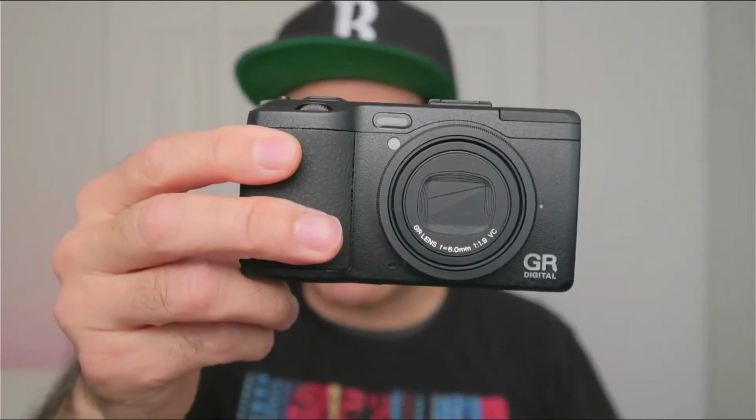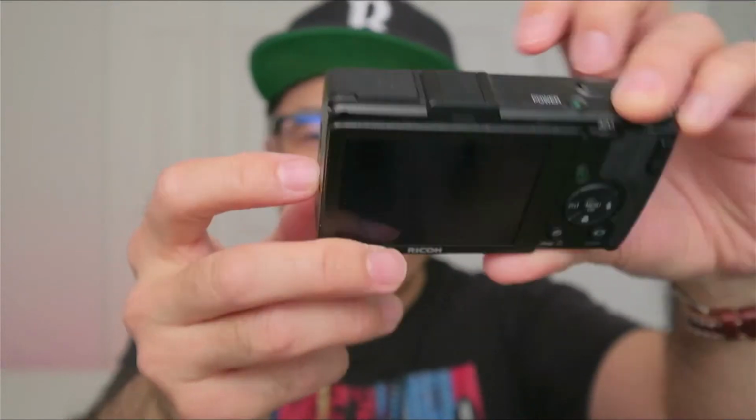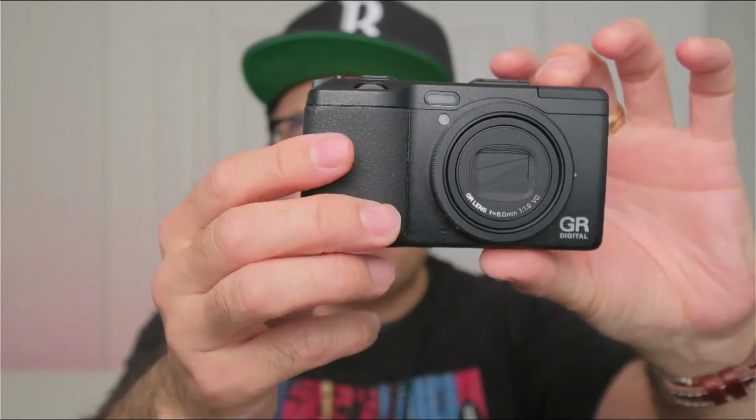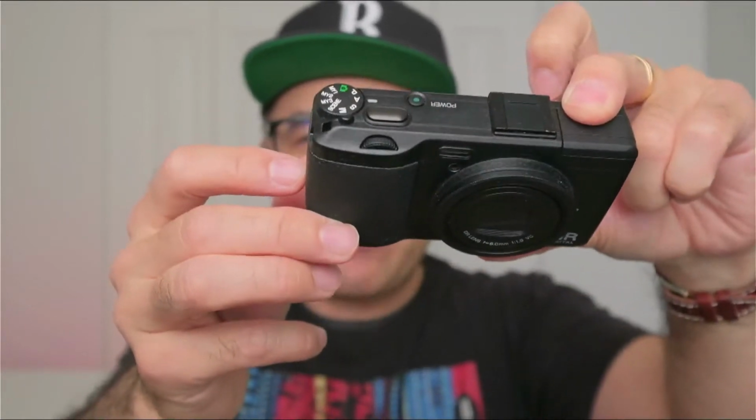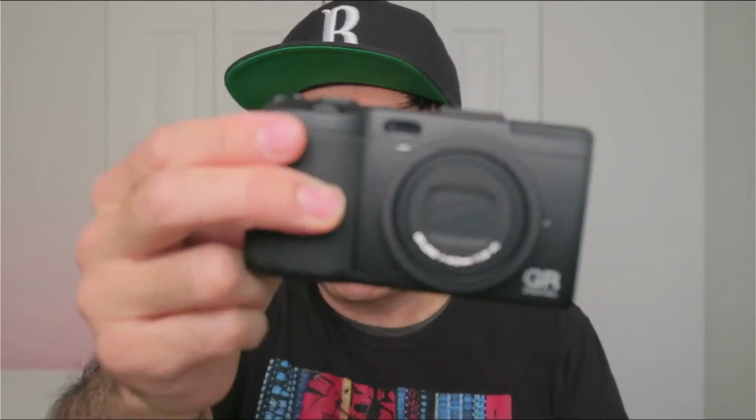Wait, did you say GR4? Hey Dan, GRD4, which is the last non-APS-C Ricoh Digital GR, and I love the GRD4. I've had a few buddies of mine try to buy this off me. And the funny thing is, if you look on eBay, I think the GRD4 is selling for more than the GR, the APS-C, because I think these are rarer. Because it was so expensive for what it was. Not many people bought this, but this is a classic.